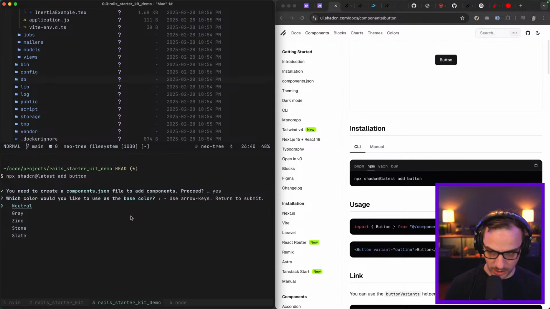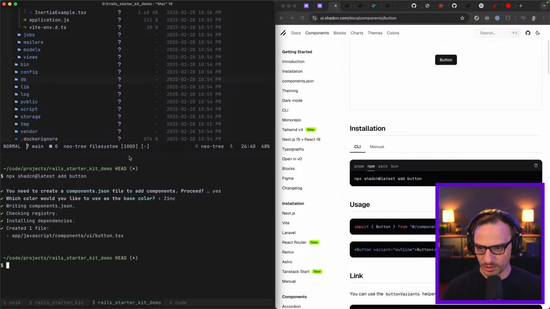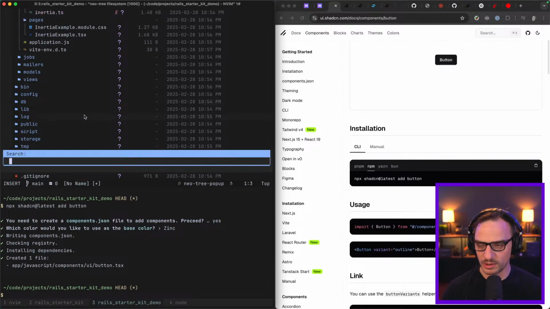I would like to go with Zinc as my base. Okay, and so it added our button component. So let's go look at that components.json.